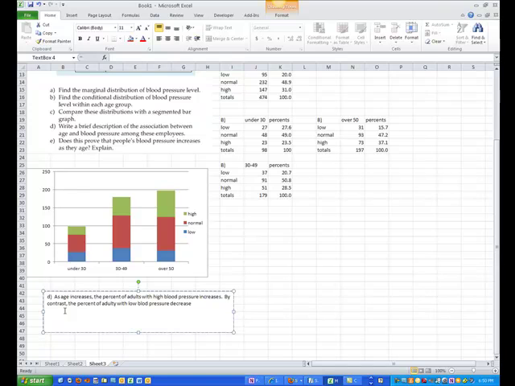All right. Now, E, does this prove that people's blood pressure increases as they age? And the answer to that is no. Without a carefully designed experiment, you can't say that just looking at this data it proves that blood pressure increases with age. But it does give us an indication that it might be. There could be additional reasons that explain that besides age. So we can't make the statement that it proves it. So I'll type that in and not have it in the video because that'll be boring.